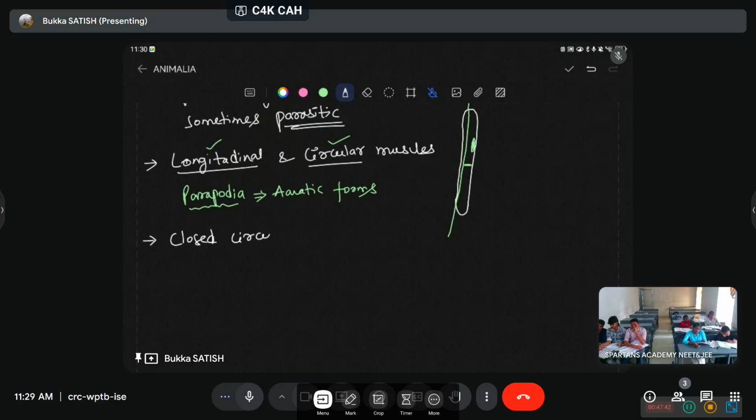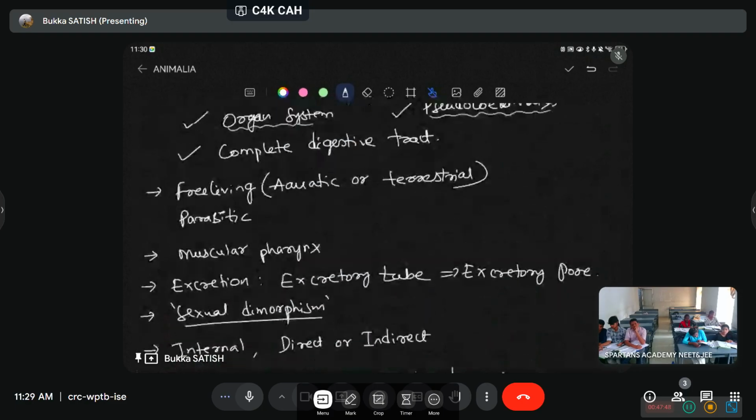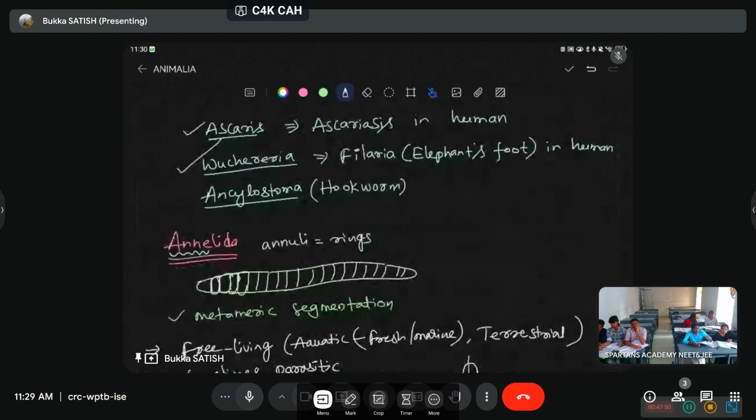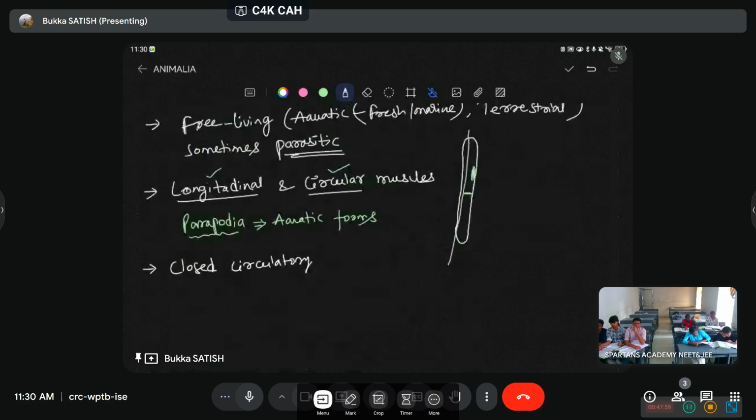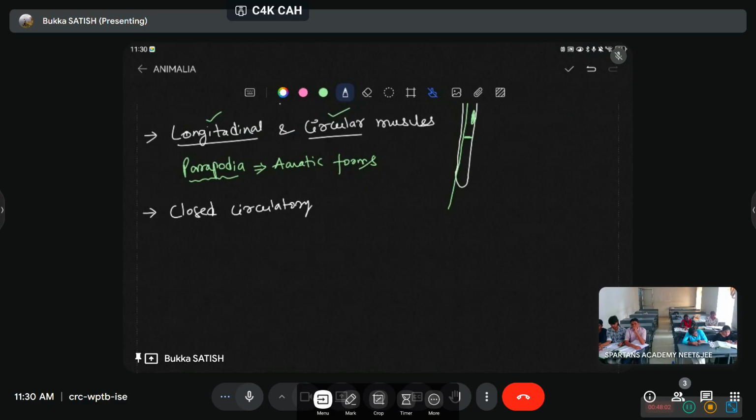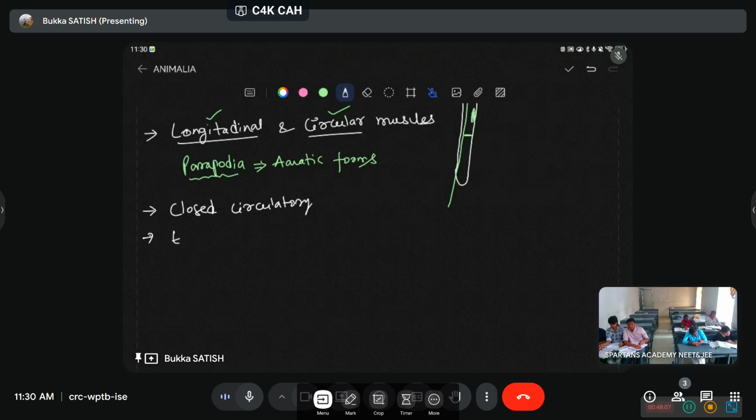A closed circulatory system. So here there is one well-developed circulatory system. And also keep in mind, for the first time you can see what here? Coelom, right? True coelom developed here. So true coelom is there, and also the circulatory system is well developed, and it is a closed circulatory system. Next, coming to the excretory system, nephridia. You can see nephridia in osmoregulation and excretion.